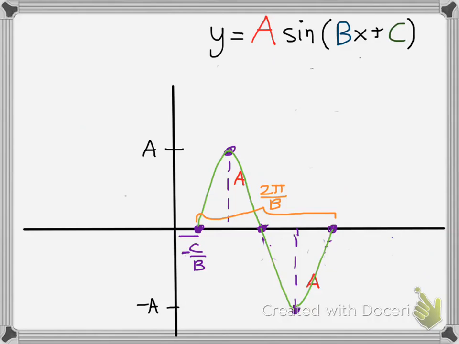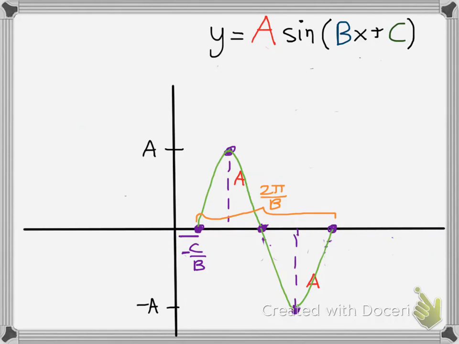And now let's talk about what a is. A is called the amplitude. So amplitude tells how high the wave is. So I've drawn it on the diagram here. So the amplitude tells you how high the wave goes up above the x-axis and how high the wave goes under the x-axis. So this distance is a and this distance is a.